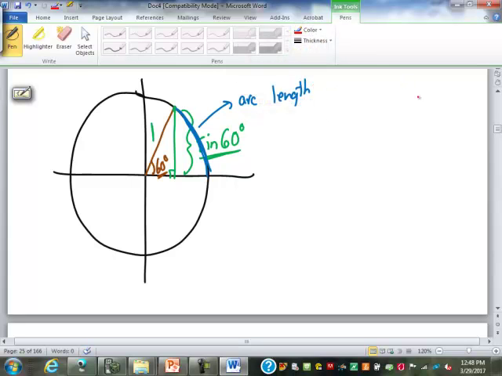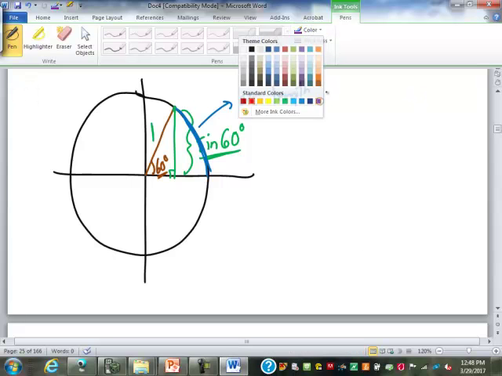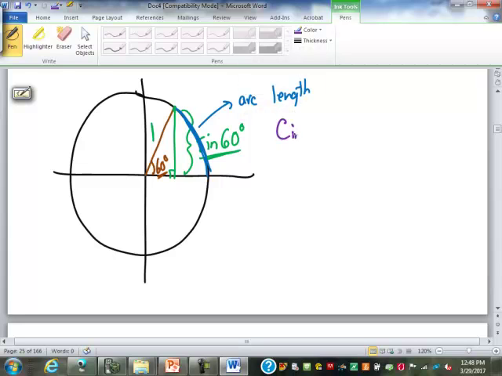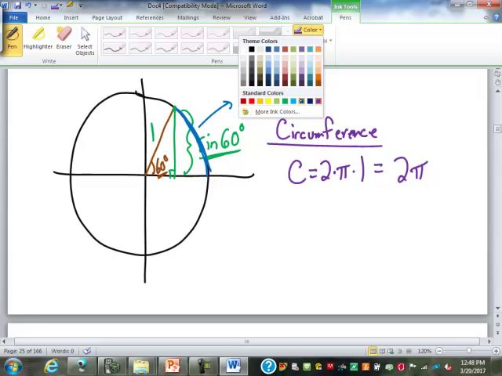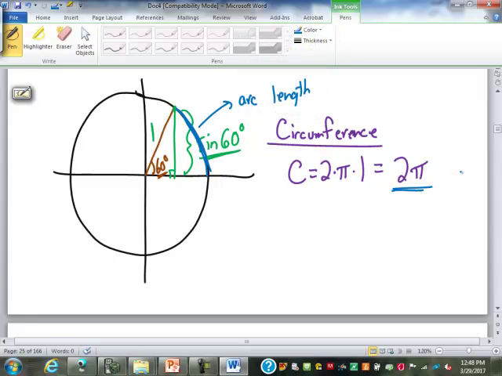Did you guys do arc length calculations at all last semester? Okay. An arc length is found by first finding the total circumference of the circle. So that has a radius of 1, right? So its circumference is going to be 2 times pi times that radius of 1, which comes out to be 2 pi. I'm going to leave it as 2 pi, and I'm not going to simplify it to be 6.28 for now, because generally when we're talking about this, we leave it as 2 pi.